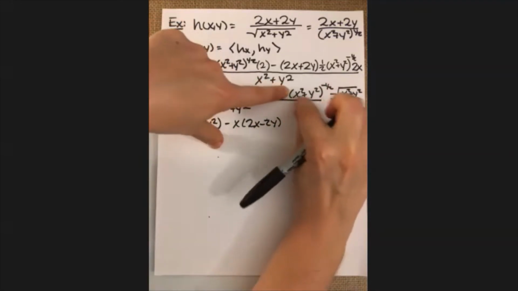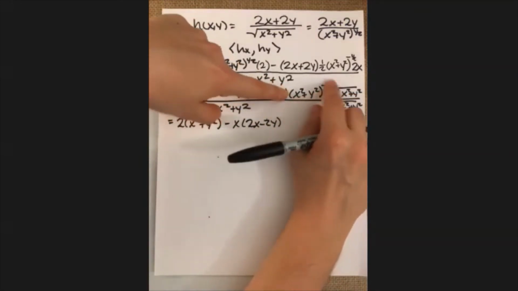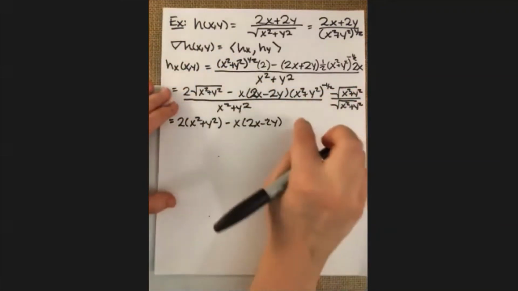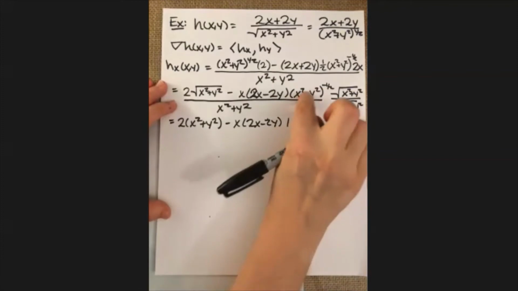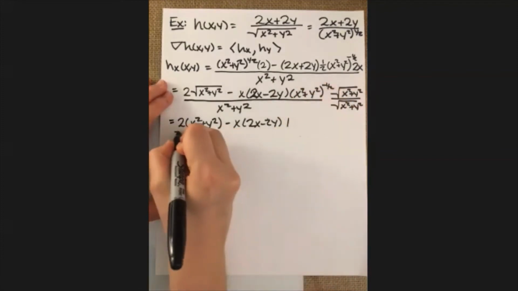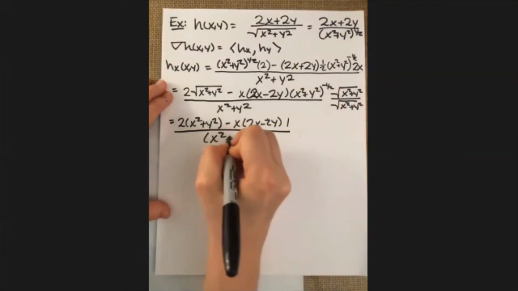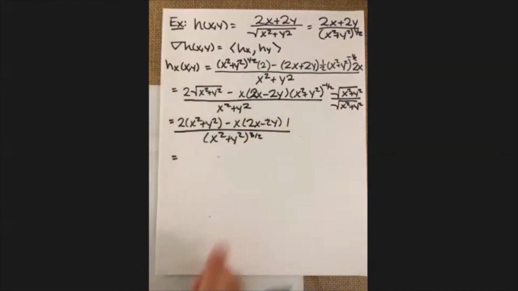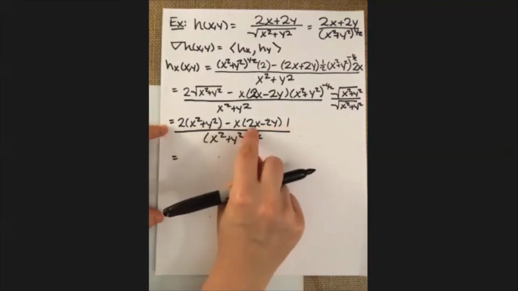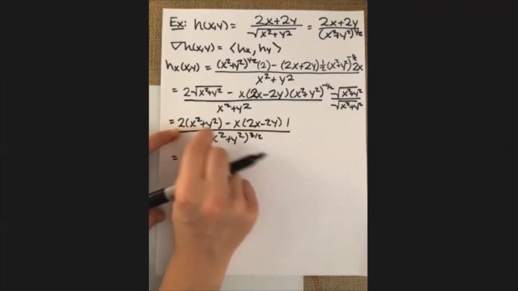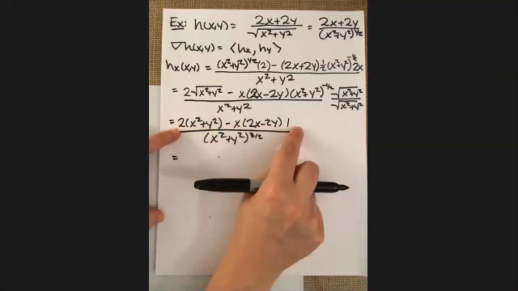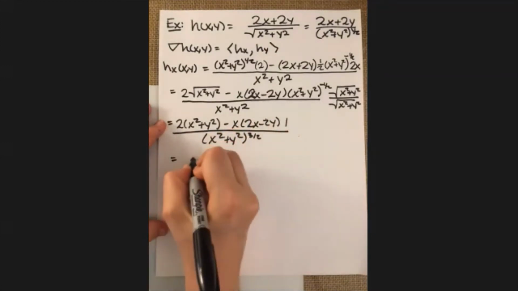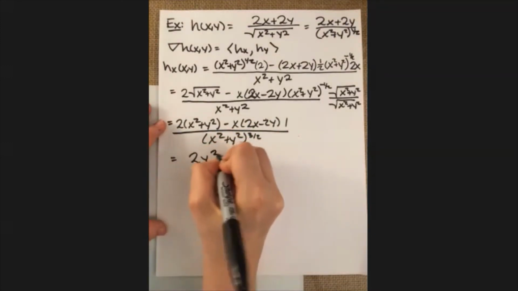And then this is basically 1 over the square root of x squared plus y squared, because we have that negative 1/2. So it's actually going to cancel with this guy right here, and that's just going to leave me with a 1. Okay, so this piece times this piece becomes a 1. And then we're dividing by (x squared plus y squared) raised to the 3/2. And this actually allows us to simplify down even farther, because I'm going to distribute the 2 here, and then this x gets distributed across. And so this 2x squared and this, what becomes a negative 2x squared, is going to cancel out. And I'm left with just 2y squared.